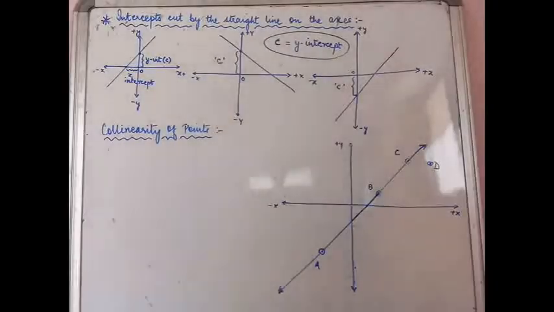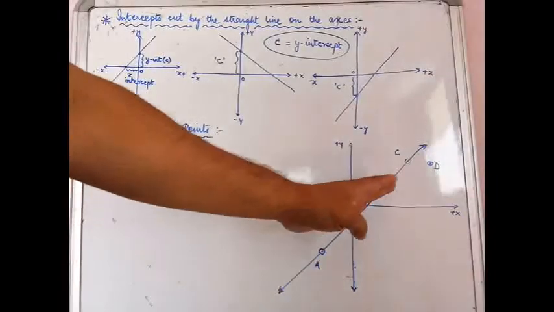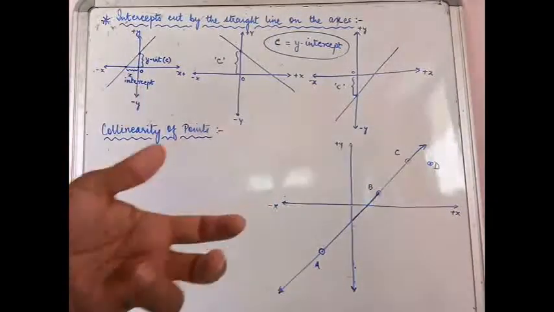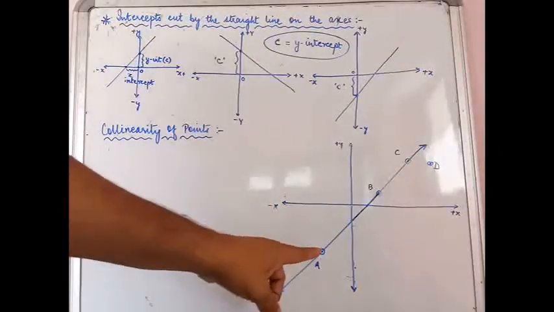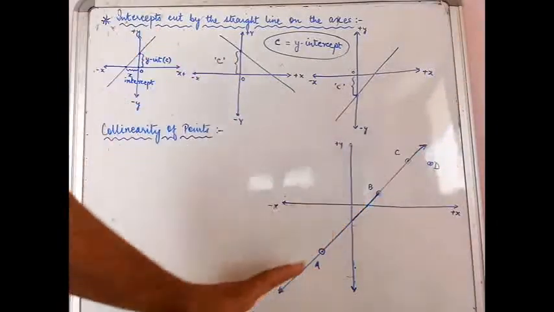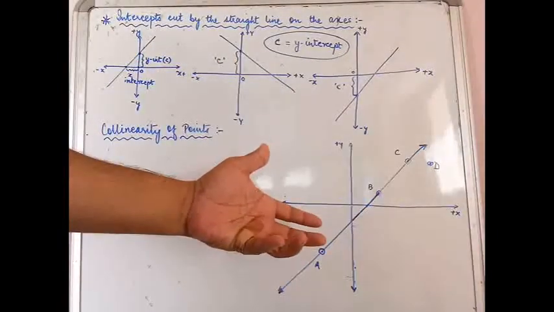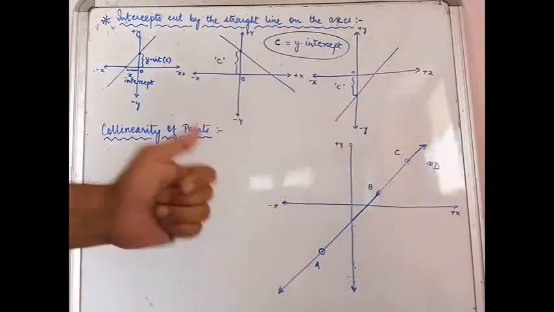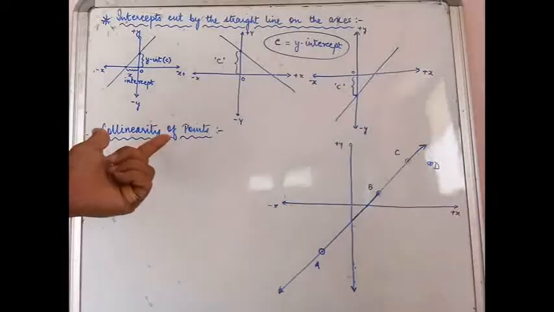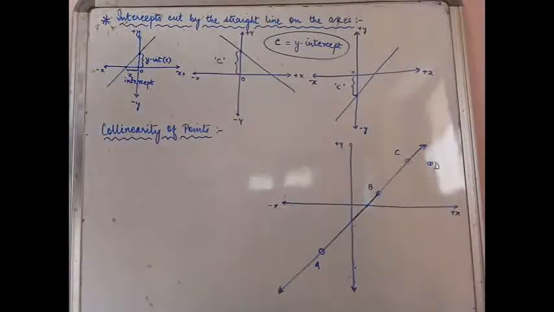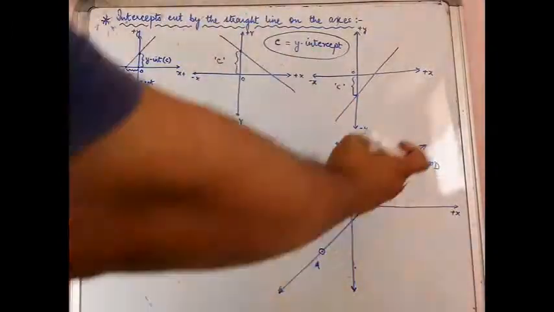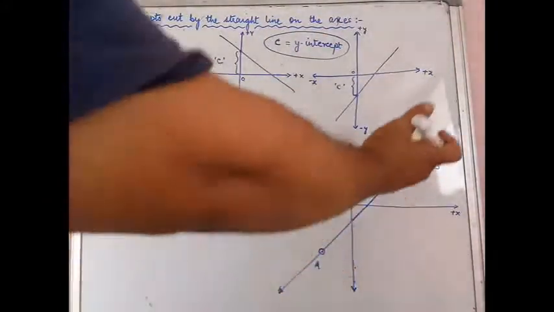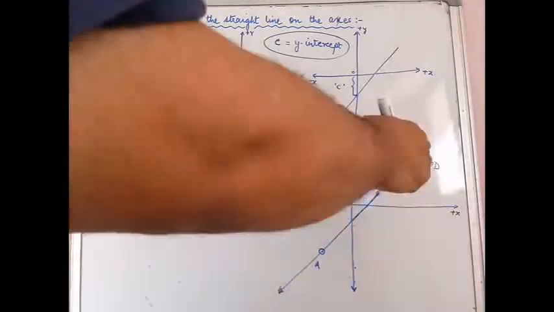So what is so peculiar about these 3 points lying in the same straight line? What is the significance of that? Our eyes can see that these 3 points are lying on a straight line. But what is the significance of all these 3 points lying in a straight line in terms of this particular chapter? We are studying collinearity of the points. Now, when these 3 points are in the same line, that means there is only a single straight line being made.